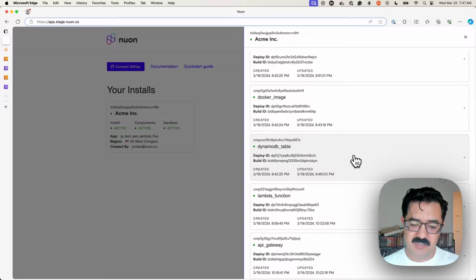This is a DynamoDB table where we'll be storing widgets, which are nonsense objects that just have an ID that I've created for demo purposes. And then a Lambda function, which runs our Docker image. And then finally, the API gateway, which pulls this all together and creates the REST API that you can use to interact with our service.